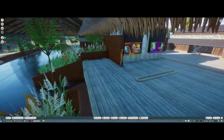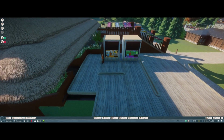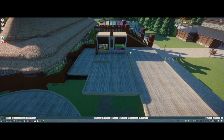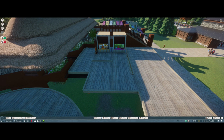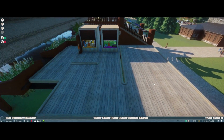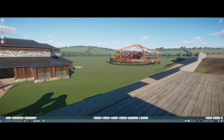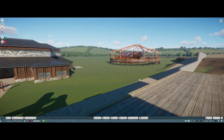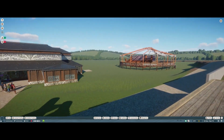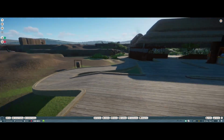I've also moved the restaurant feature outside the building, so I imagine this will be more like an outdoor seating area, pavilion style, where you can also sit over here and look into the interior of the zoo. Eventually that middle section over there will be more like guest facilities, administration facilities, that sort of thing.